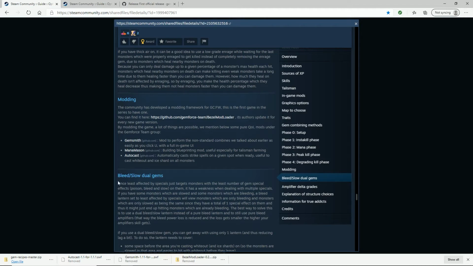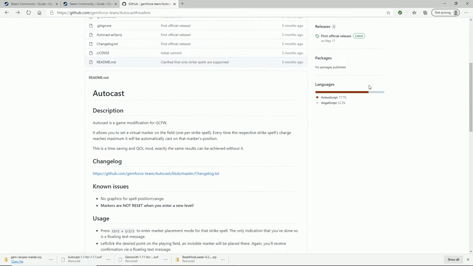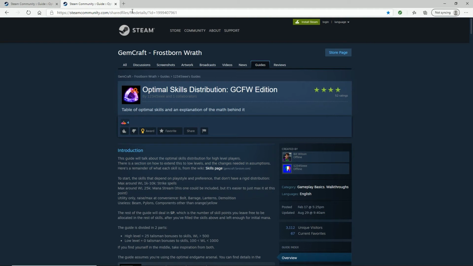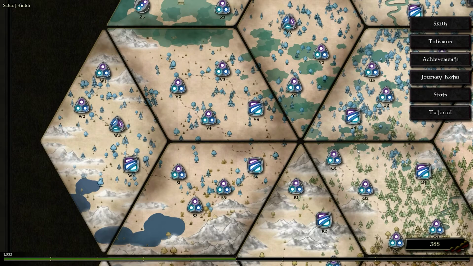Now, the last thing we're going to do is Autocast. Again, when you click Autocast, you'll come into, let me go back one, you'll come into this screen. Again, you can click on the side for the official release. I think we've already done that one. Once you've got the Autocast in there, you're all done, at which point you can start up GemCraft and these things will all be loaded in for you.